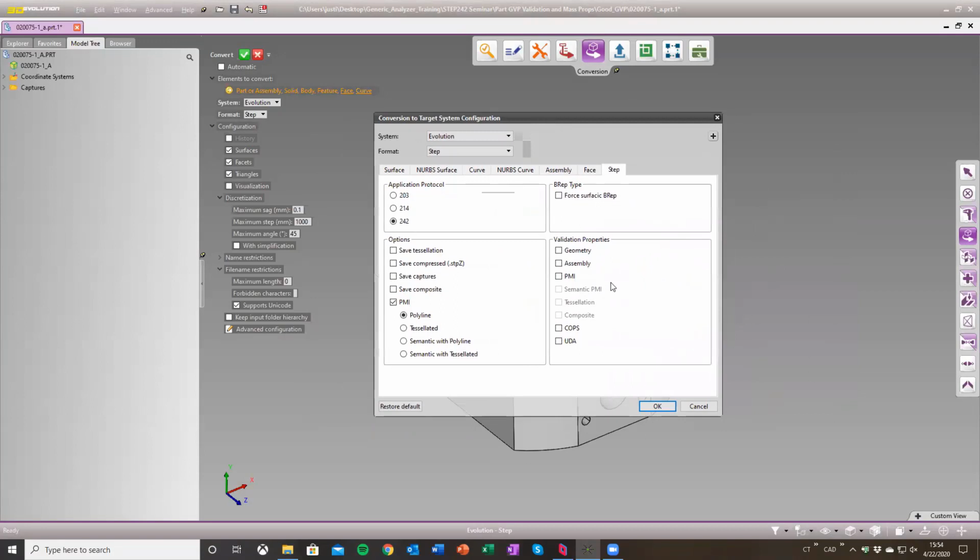Doing a self-check or doing a GDP check is very much like doing a comparison between your inventory records and your physical inventory. You're checking something that you're supposed to have in one record against something that you actually have physically. For each one of these checks, there are different categories. The ones that I will show today will be geometry check, assembly check, and PMI check, together with semantic PMI. For this one, we only need geometry check. And then I'm going to go ahead and save it as a STEP 242.